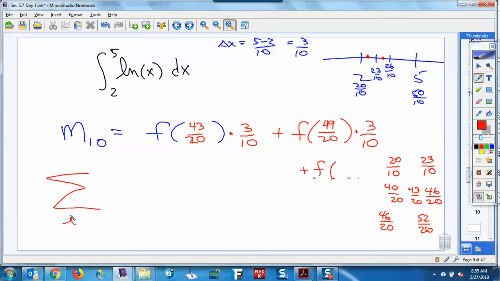Okay, so what do we need? Well, the midpoints usually go just like rights. They go 1 to 10, which is usually the easiest. Okay, we got our f, we got our parentheses. We notice that everyone has a 20 on the bottom and has a 3 tenths out here. So all we have to do is generate that top number. We have to generate the 43, then the 49, then what? Well, what do we notice we're adding each time? We're adding 6, so there's going to be a 6i involved. So how do we get 43 with a 6i added on?